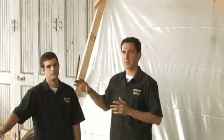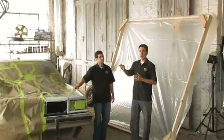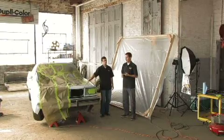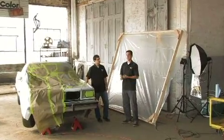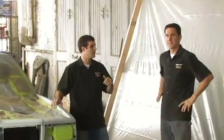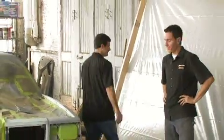We're going to have a fan on one side, a filter on the other, and it's going to keep air circulated and keep clean air circulated inside the paint booth to get all that dust and debris out of it. You know, like I said before, you don't need a paint booth, but the best way to get the best results is to construct one. So we're going to show you exactly how it's done. And also keep in mind that we'll have directions for building your own paint booth on the website. Ready? Yep. Let's go.